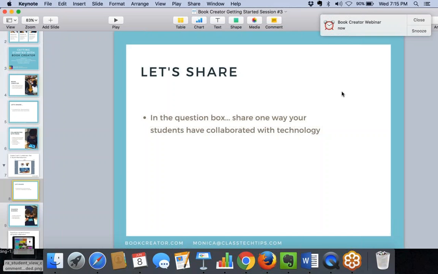So, any ways that you work together with technology? One of my favorite things to think about is how students can log in maybe on a Google Doc and edit and work together that way. But you can also have students on a graphic organizer using a creation tool like Book Creator and say, oh, let's move this page forward, let's add this. What do you think about this color? Or I'll record my voice for this page. You record your voice for the next page.